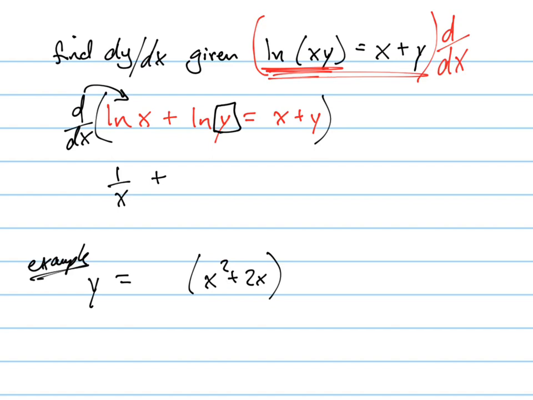Well, wouldn't it just be 2x plus 2? Yeah. I'm sorry, I actually. The first thing I wrote was correct. Let's say that this is your y. Let's say this is your y. Okay, right there. So where I'm taking the natural log. How would you take the derivative of this thing? If this was your function. I'm going to have to call it u, not y, because it's a different function. How would you take the derivative of this with respect to x?